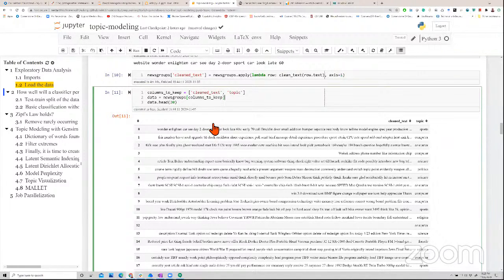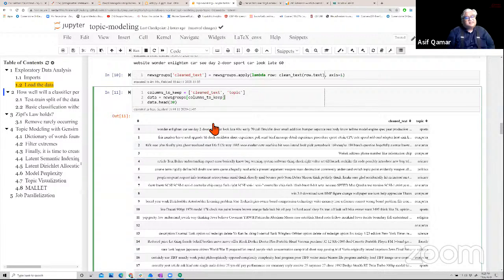No, but if you just had clean text, comma, topic without the two brackets, it won't work, right? Oh, it won't work. And that is because it's a list, right? Yeah. So pandas says that when you create another data frame with limited columns, you must give the columns as a list, and the symbol of list is the square bracket. I see.